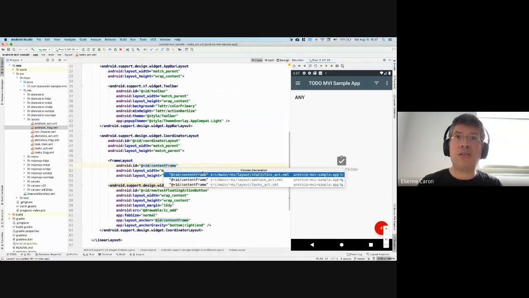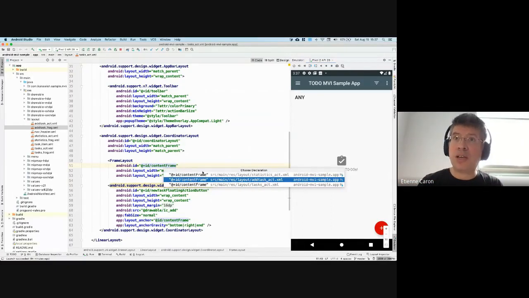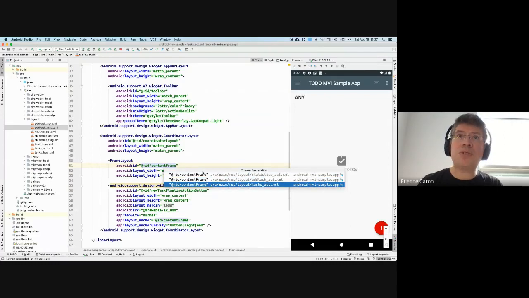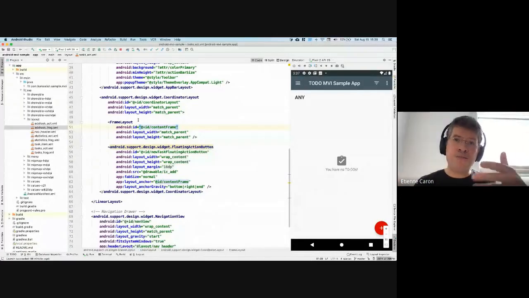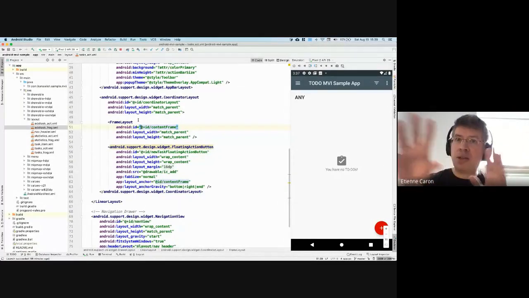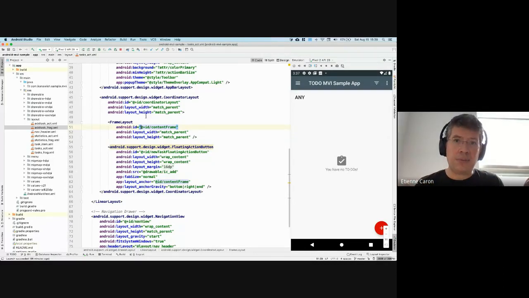And if I go see this content frame and look at what it looks like, I believe it was tasks activity. Anyway, the idea was you would define everything in XML, and that's not so bad. People would get used to that. Once you knew how to define layouts and put gravity in the right components, you'd end up with something kind of nice. The problem is that XML is fairly static.